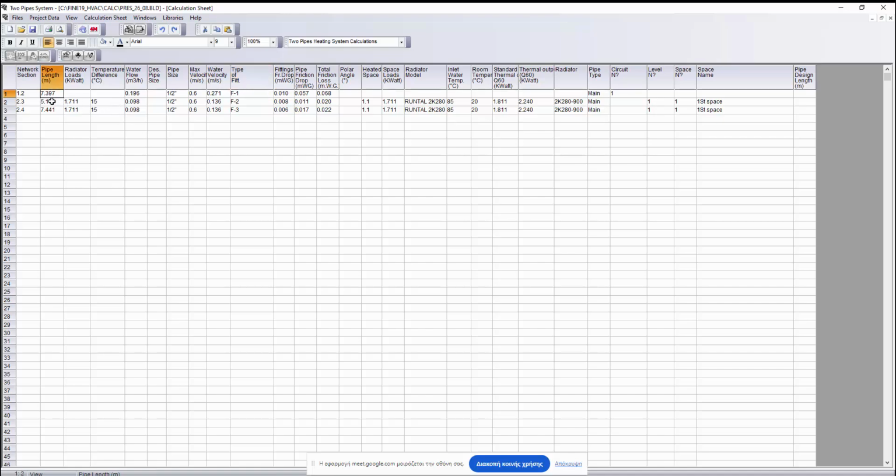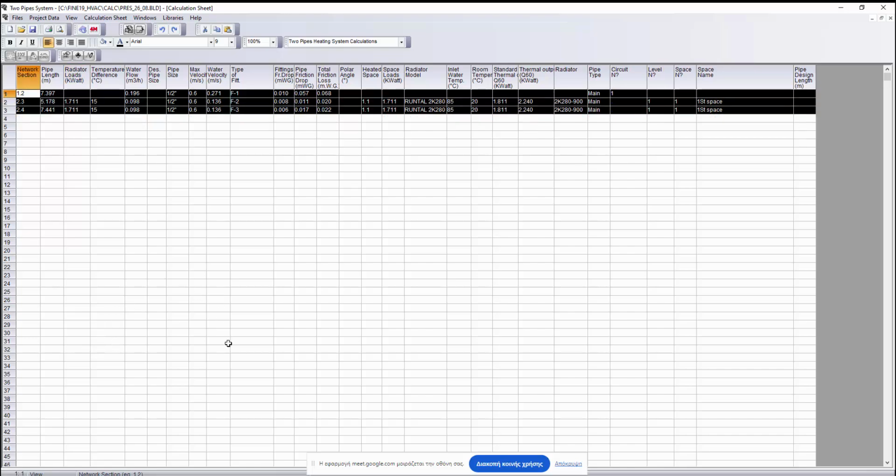Also, the 7 meters is approximately 3.5 and 3.5, supply and return, and they add up to 7.397. So here I can see everything about my network.